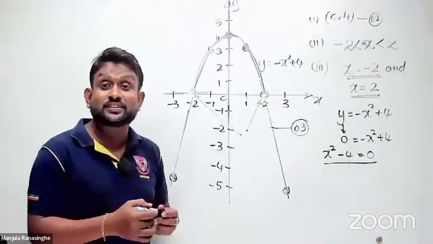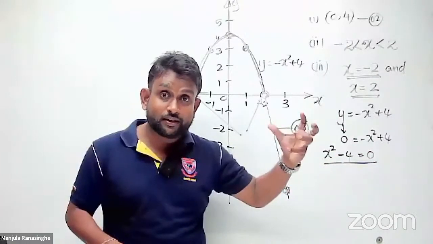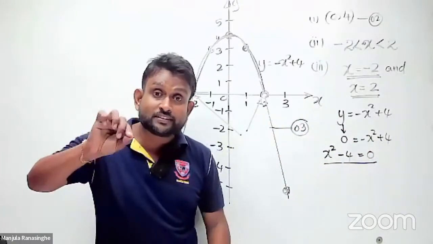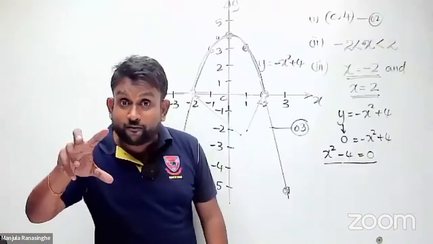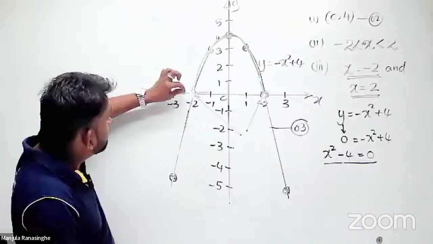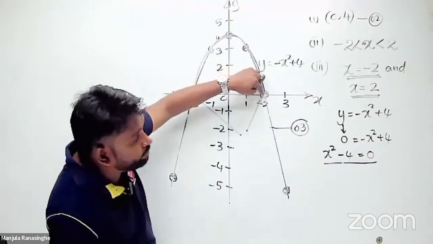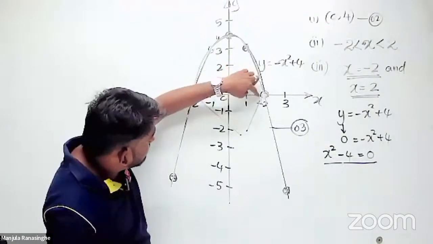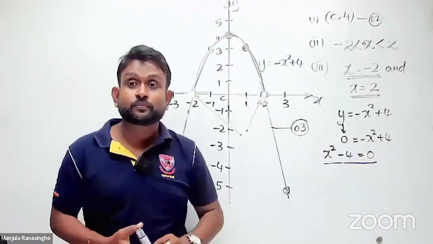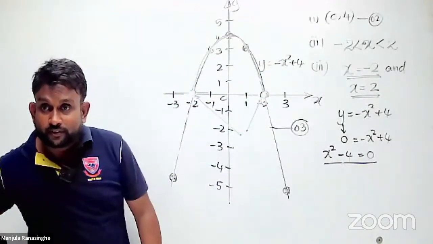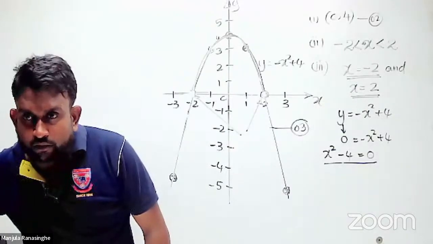So now the question says x squared minus 4 equals 0. The same function is there. The root concept is the x values where y becomes 0. In the graph, y equal to 0 is at these 2 points. So what are the corresponding x values at those 2 points? Negative 2 and positive 2. Right. So do we get the answer from the part 2 questions?